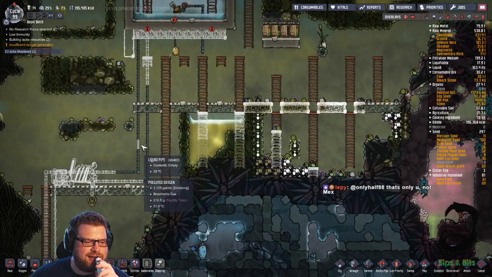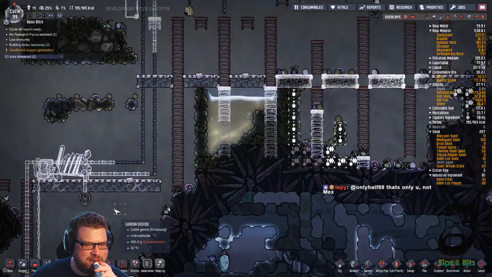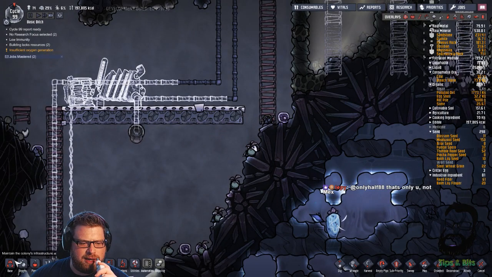Like you put the vent below the tile, even though it's mesh. Yes. Oh shit! And I built the tile now before the pipe. That was a mistake.